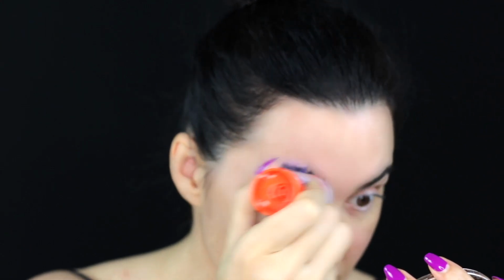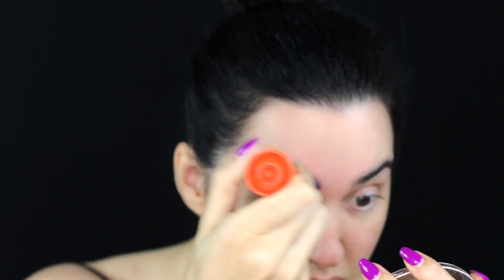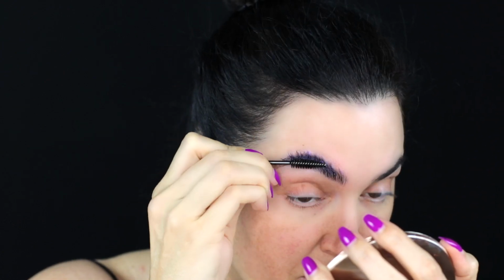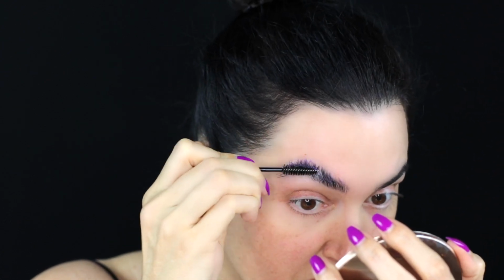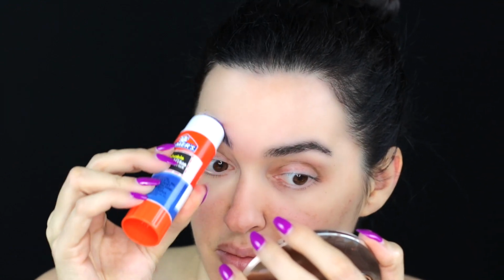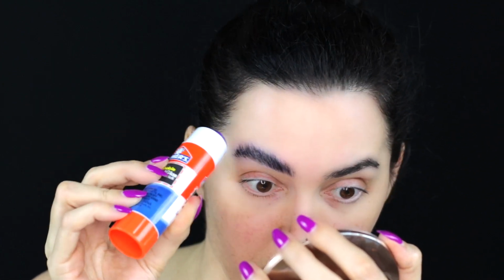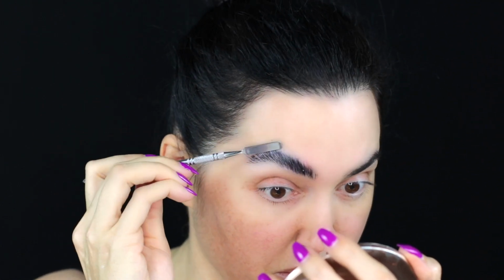I blocked my eyebrows using Elmer's glue. And I brushed the hairs upwards with a spoolie to flatten them before applying one more layer of glue. I then used a steel spatula to flatten the mouth some more and then used this mini fan to speed up the drying process.